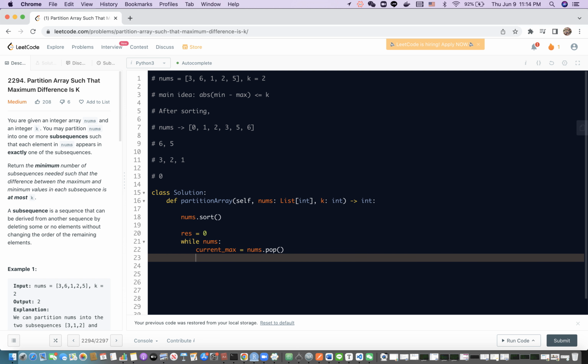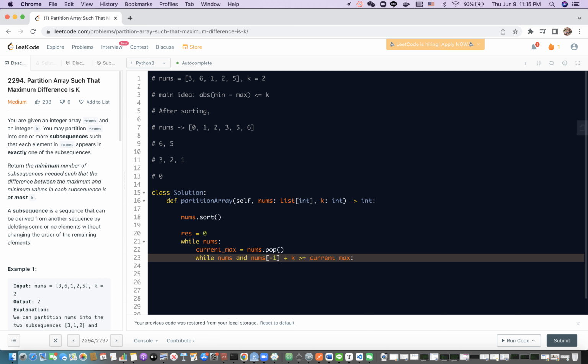Then we see how many elements we can add to the subsequence with the maximum value equal to current max. So we check if nums is still not empty and the last element of nums, the current largest, plus k is greater or equal than current max.